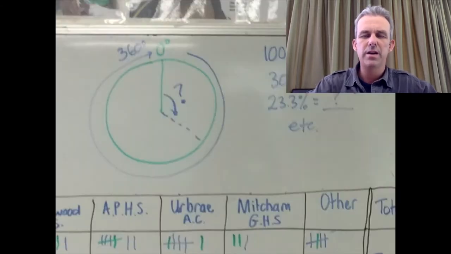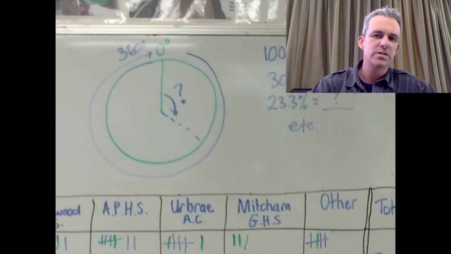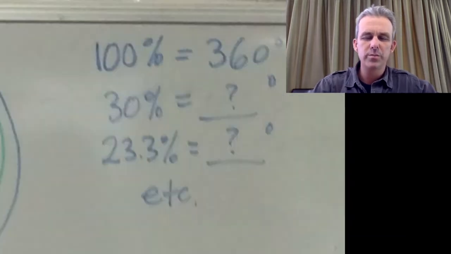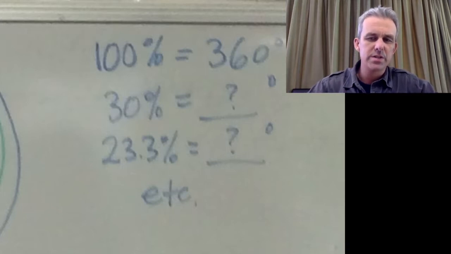So we talked about how the percentage was going to be represented in the circle. So 100%, if everyone was going to the same school, say Aberfoyle Park, then our pie chart would have just not had any pieces in it. It would have been 360 degrees. So you would have started at 0 and gone through the full 360 degrees. That would represent 100%. What would 50% look like? What would 25%? And so on. And what angle would that represent?